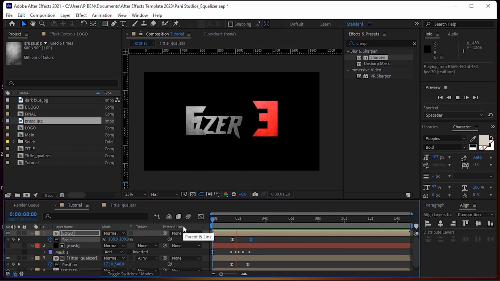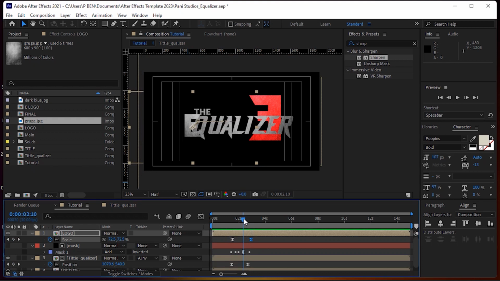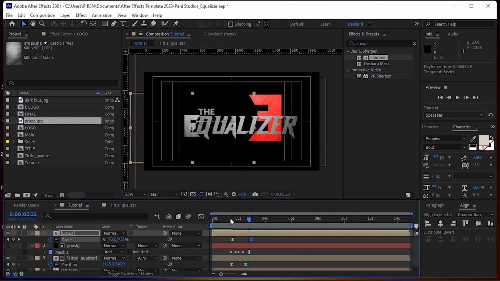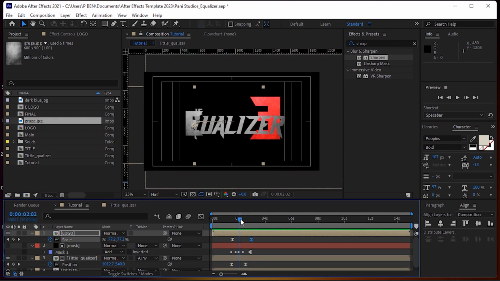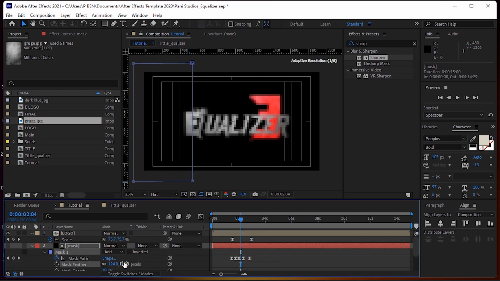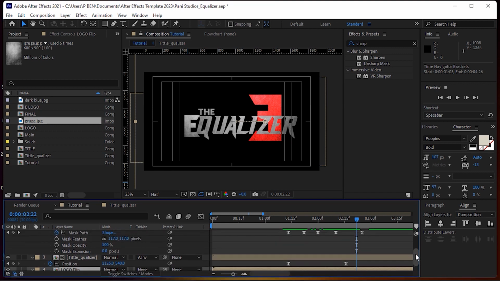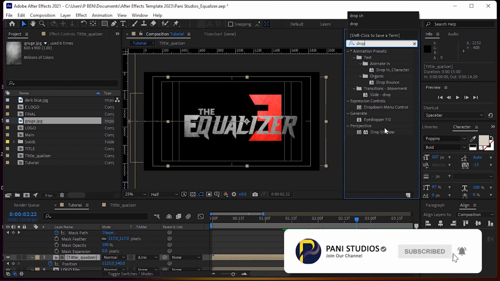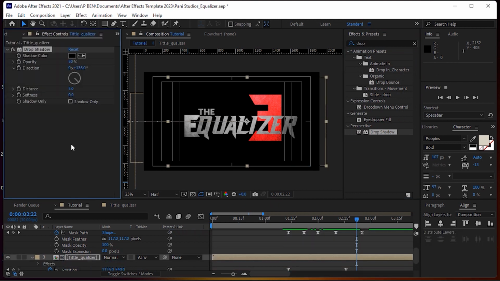And also I'm going to do some adjustment to the text. Make sure you put a playback and also do adjustment to whatever you want to do. So next thing I'm going to add shadow to the text. So I'm going to the effects panel and type in drop shadows and increase.